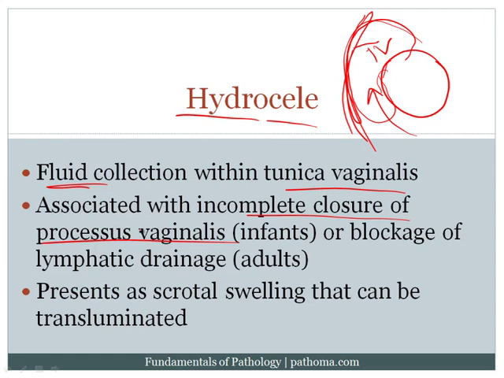Remember that when you form the scrotum, it is an invagination of the peritoneum that comes down like this to form the tunica vaginalis. If this is not sealed properly up here, then you can have a connection with the peritoneum, which could provide fluid to this region, and that's what you would see in infants. Again, this is a failure of the closure of the processus vaginalis.